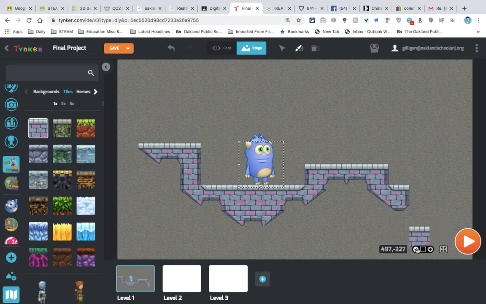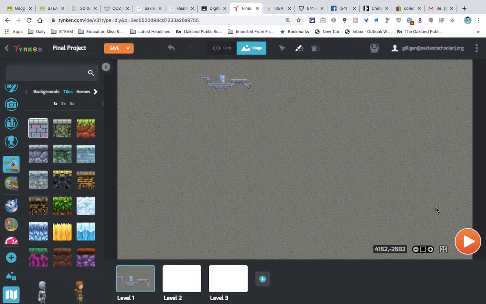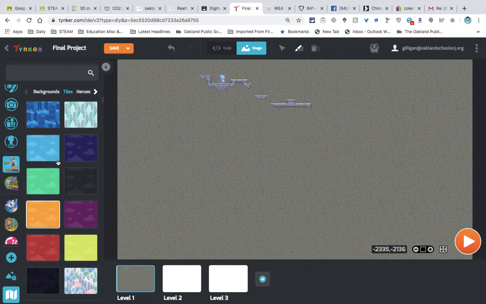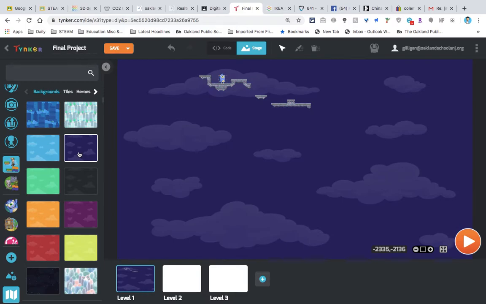And if you hit the zoom out button here, zoom out, minus, minus, minus, minus, I have an extremely large area of level that I can use here to make a variety of different types of beams and areas for my character to move over and jump on. I have the ability up here to add in some backgrounds to my platformer game. That kind of clashes a little bit, so I'll go with something a little bit darker.